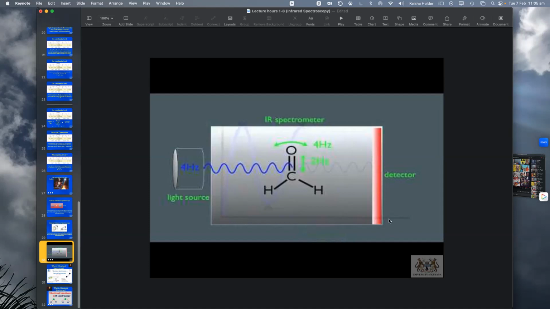I'm going to look and see what the specific makeup of our detector is for IR. But it would have to be something that can register the presence of infrared radiation and also help us quantify, because we know how much radiation we're putting in from the source. If there's 100% transmission, then what you get at the detector should be exactly what you've put in. But when the molecule absorbs some of that radiation, the detector will indicate a subtracted amount. That subtracted amount would be interpreted as having been absorbed by the molecule through motion. So in this case, the molecule absorbed the radiation and it wagged, or scissored, or stretched symmetrically or asymmetrically. Is that clear?